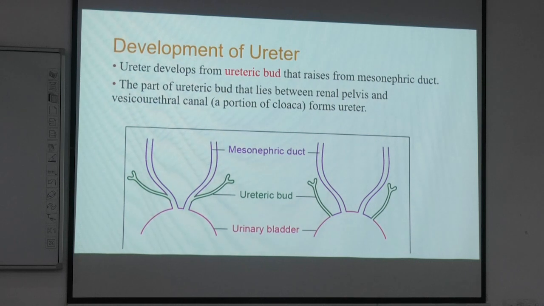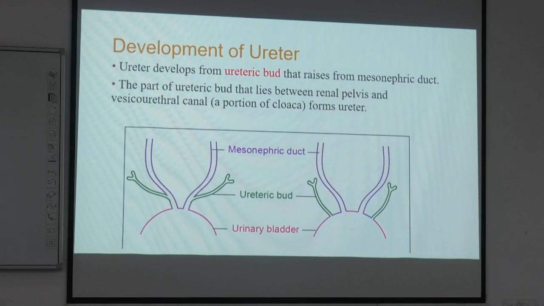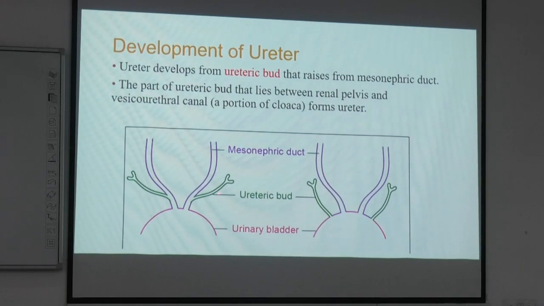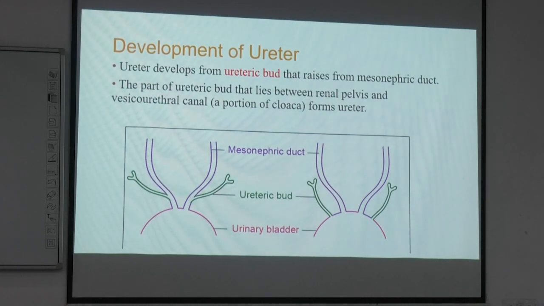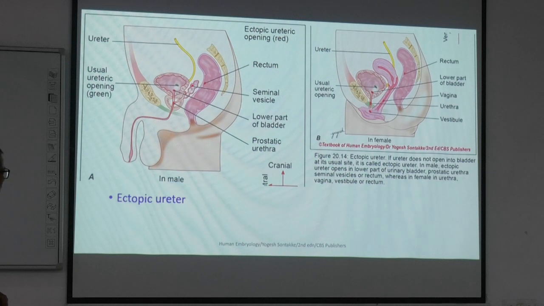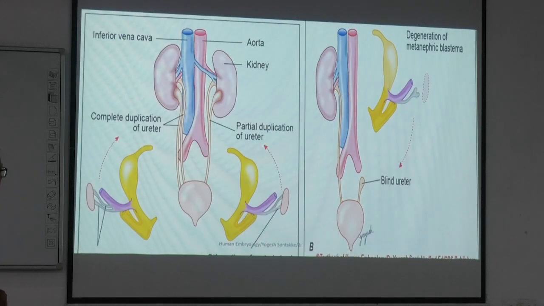Now, there are errors of ureter development as well. For example, in the case of the ureteric bud, one should be on the right side and one on the left side. Instead, the ureteric bud, which is formed one on each side, may have some anomalies when it is developing. It may not develop on one side while the other side develops, or it may have two of them developed, or it may be partially formed and partially not formed. Based on this, we see the ureter having some kind of abnormality.